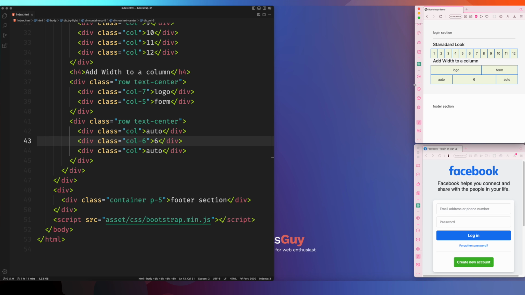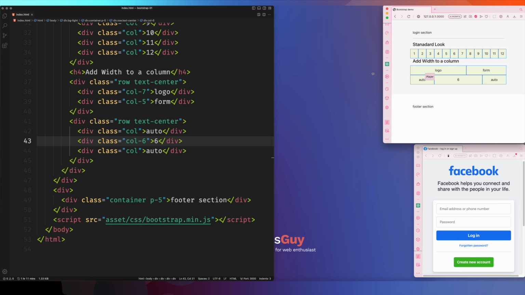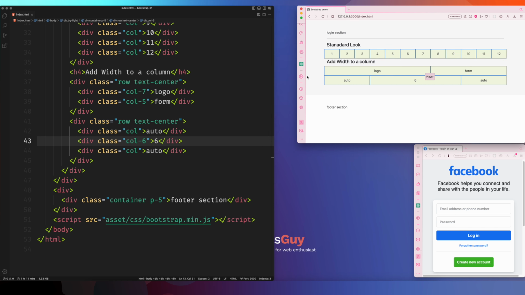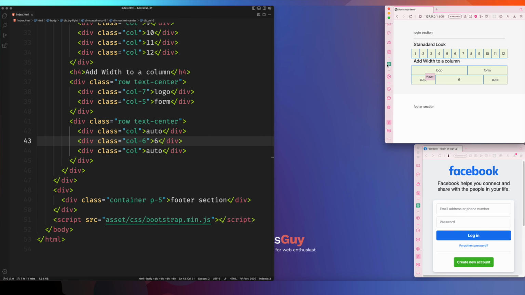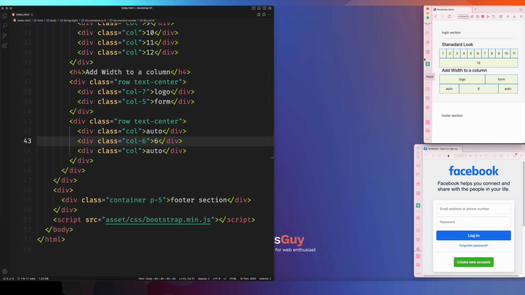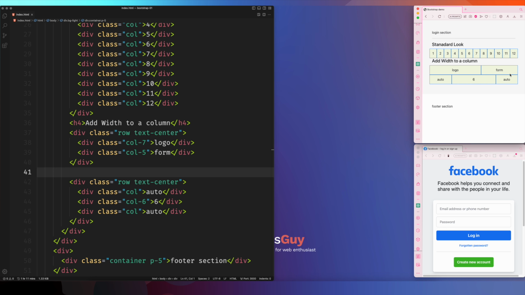So we're going to show you how to make it look like this. Notice that the logo is supposed to be here, while the form is supposed to come down. That's the idea. So how do you do something like that? Let's maintain that look so that by the time we do it, we will see it happen. The logo should be full while this form should come down. How do you tell it that complex thing? It looks like programming stuff. It looks like something I was going to write a program for, but it's very straightforward and simple.